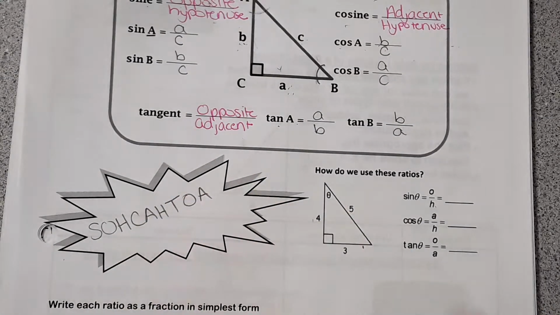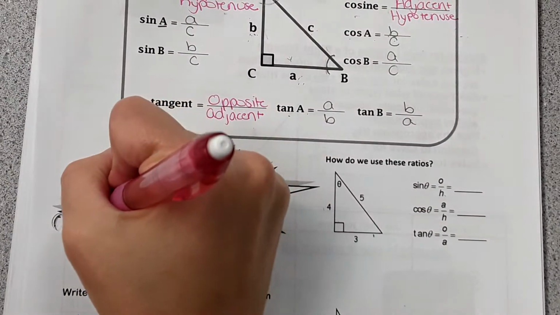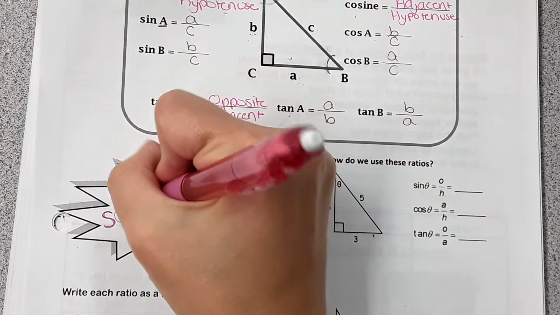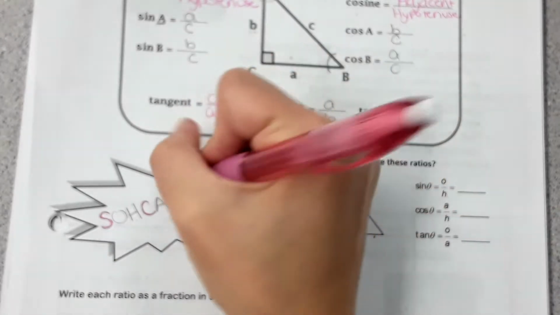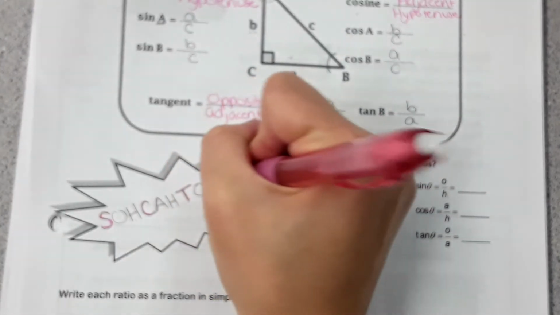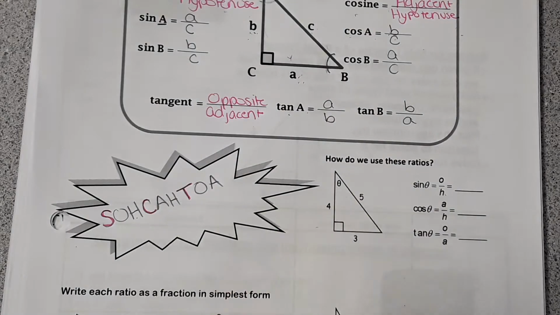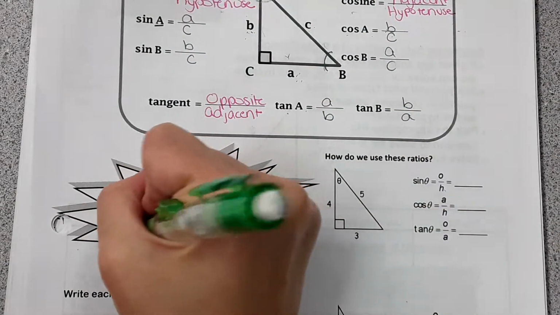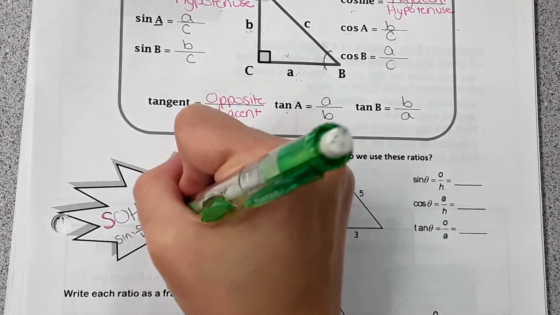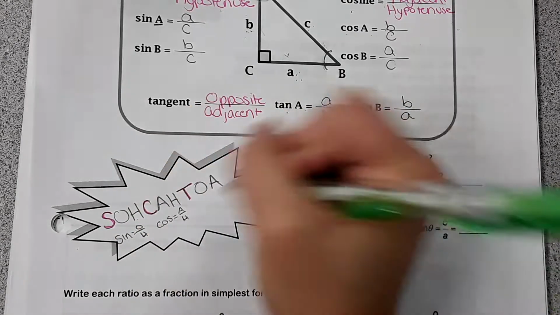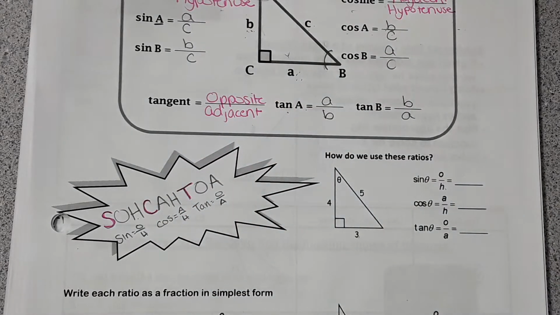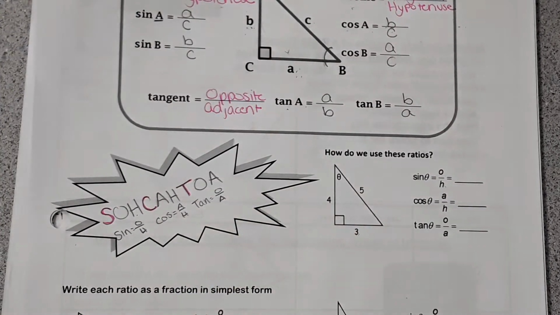Okay, so how does this work? S for sine is opposite over hypotenuse. C for cosine is adjacent over hypotenuse. And T for tangent is opposite over adjacent. So if you remember Sohcahtoa, then you know all of this. Sine equals opposite over hypotenuse. Cosine equals A over H. And tan equals O over A. So pretty much on any test or worksheet that uses trigonometry, you'll just write this on your page and you'll have everything you need.